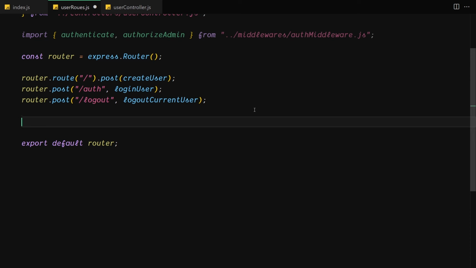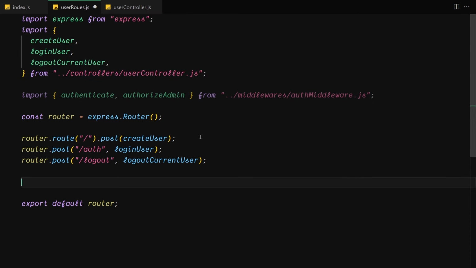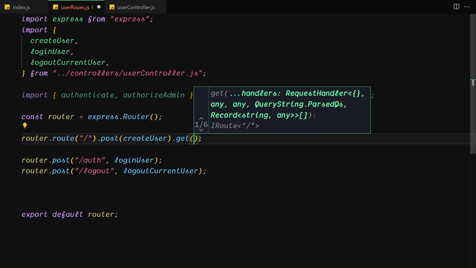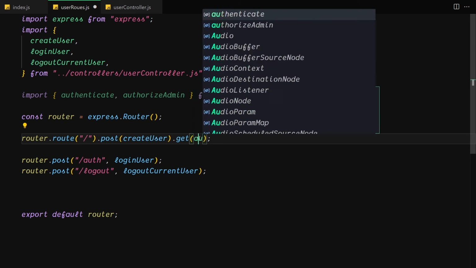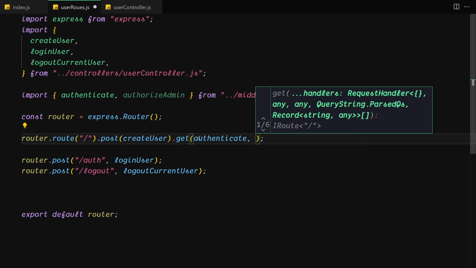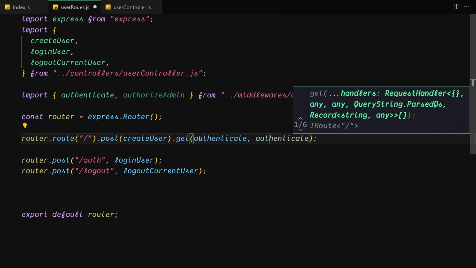Now what do we have to do next? The next thing which I want to do is that I wanted to get all of the users, okay, like all of the users from our database. So we are going to be just writing like get all users. I'm gonna have to provide the get method right here, and here the user should be authenticated, like the user have to provide their email address and also the password, and also the user should be authorized as an admin.